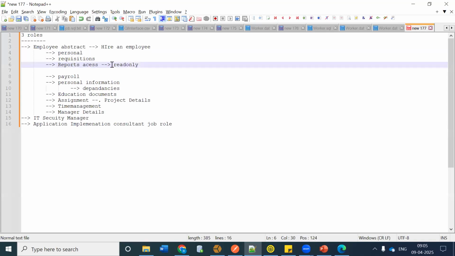Okay, when you attend the interviews, they will ask the question, what are the benefits you will get when you add an employee abstract role to the user? And this employee abstract role, as of now, we added as a standard one team, right? In real time, this role can be customized, and whichever features they need, they will add those features and add that custom employee abstract role to users team. Depends on the hierarchy, depends on your grade, depends on your designation team. This role can be changed.